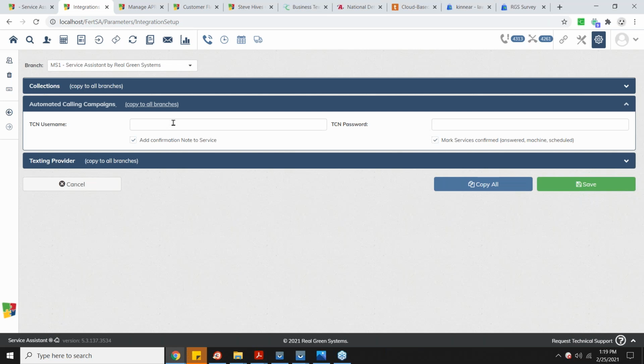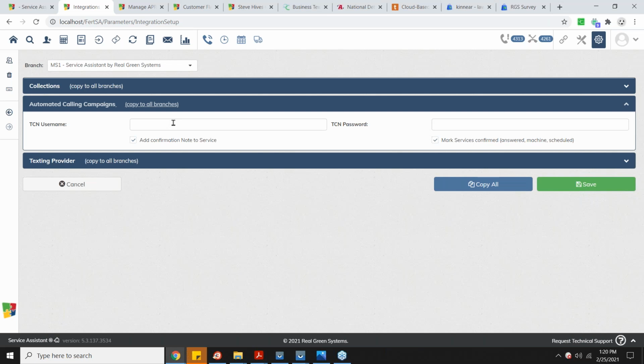But it's nice because all the calls document back into the database. So if somebody picked up the phone, it's documenting it. If it's with the voicemail, it's documenting inside of a call log inside of the customer's account. So you have a record of that. So if a customer calls and says, hey, your technician came out and serviced my property, I didn't want you to do that. Well, it looks like we called yesterday and left you a message. No, I never saw that. Well, you can look inside the database to compare. I mean, you don't want to get in an argument with the customer, but you have the documentation to see the calls went out, somebody picked up, it went to voicemail, or maybe they picked up and pressed 9 to talk to somebody at the office.